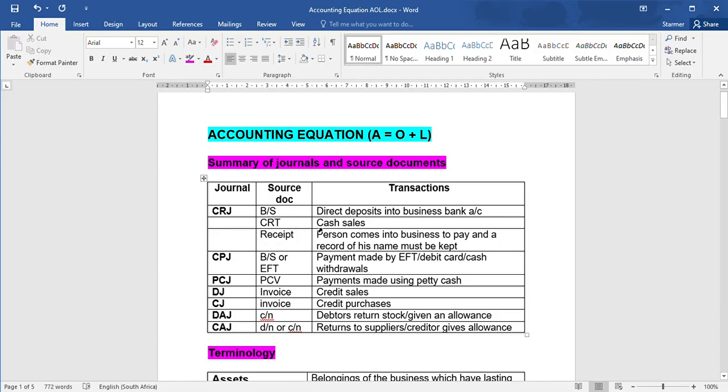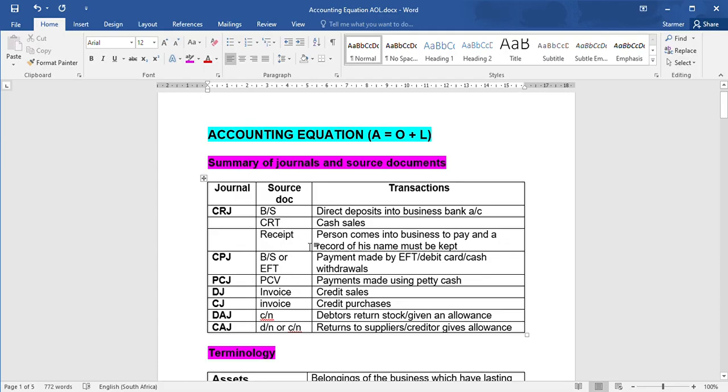Then you have cash sales. For cash sales, it's not necessary to keep a record of the customer's name, and you also need a system where you can record the customer's purchases from you, which are usually large quantities, quickly. So you do that by making use of a cash register, or as you know it, a till. So the document for the cash sales will be a cash register tape, another name for till slip.